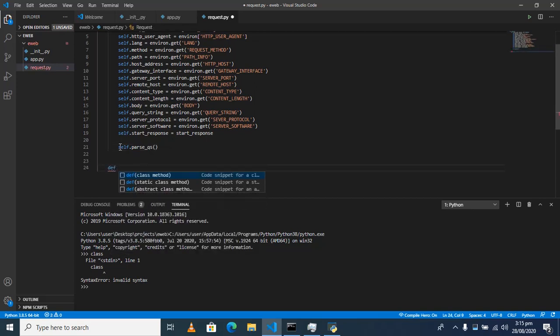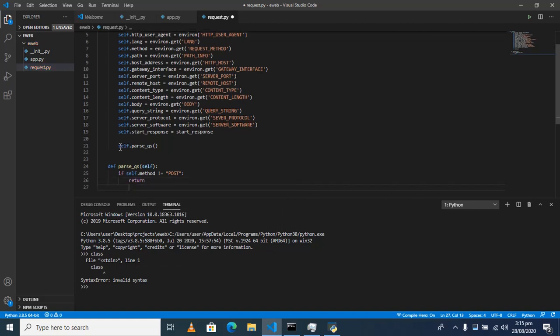Then we create it, and these query set request bodies are generally sent only in post requests, and we are going to assume that way. So first you are going to make sure that if the method is not a post request, then we are just going to return. There is nothing to search for.